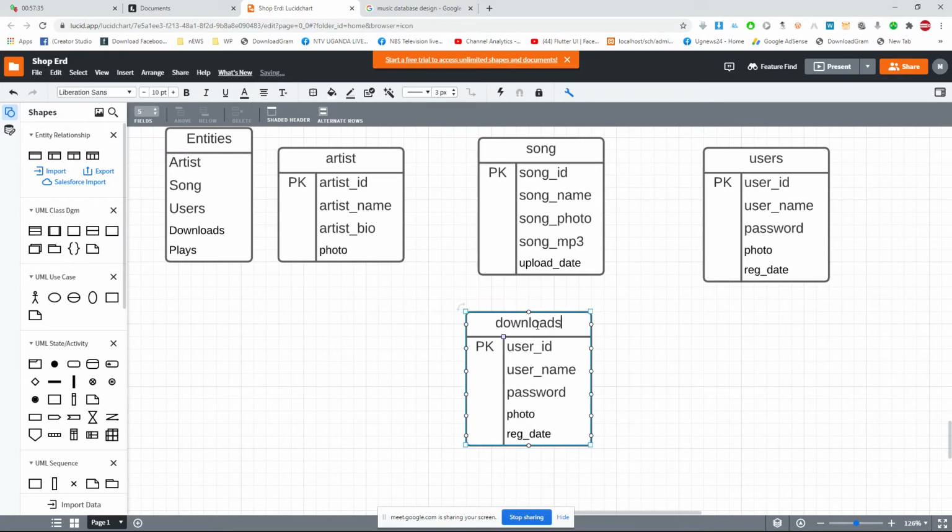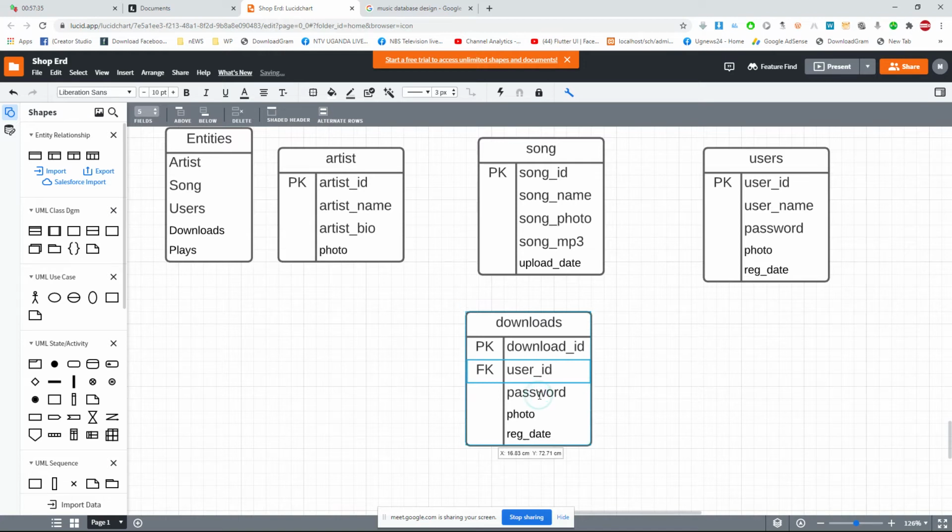Let me call it downloads. Okay, so here we shall have download underscore ID. So this download, of course, it will be a user who is downloading a song. So when a user downloads a song, we're going to have here user ID, the one who is downloading a song, and this is going to be a foreign key, because it will depend on the user.